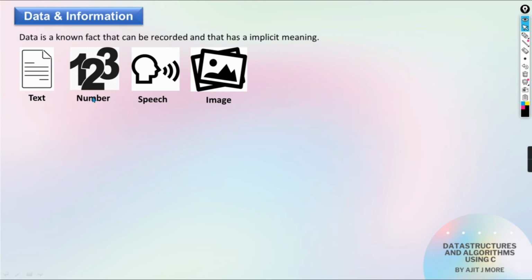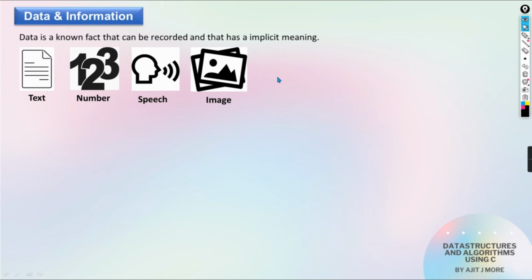Now normally a programmer wants to do some processing on this data and get some other refined form of data from it. You have facts and figures, like text data, number data, speech data, image data, which are obviously meaningful.